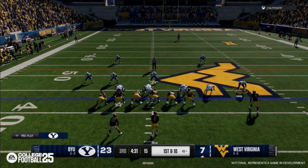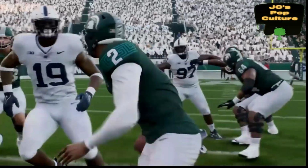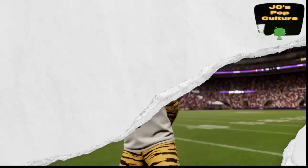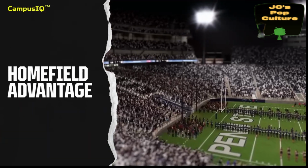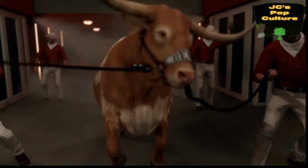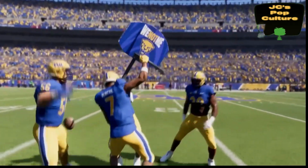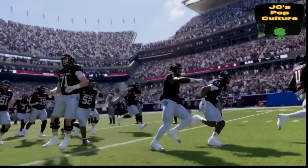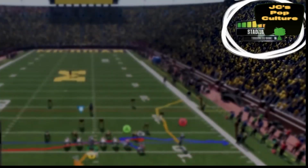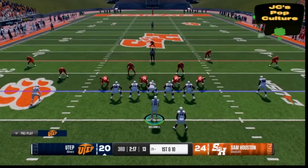But I just wanted to get a little bit of a look there at the score bug for EA Sports College Football 25. I know it's been kind of a hot topic, since everybody heard it's not going to be ESPN. What's this going to look like? A lot of people were interested in the turnout there. And I think all in all, it ends up being a pretty good looking score bug, in my opinion. I like everything that it includes, keeping it nice, concise, and clean, but also giving us all the information that we need there. So that's kind of my thoughts.